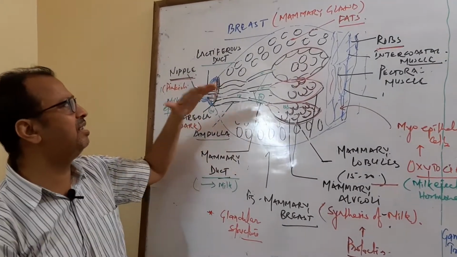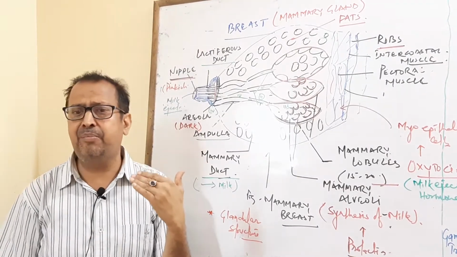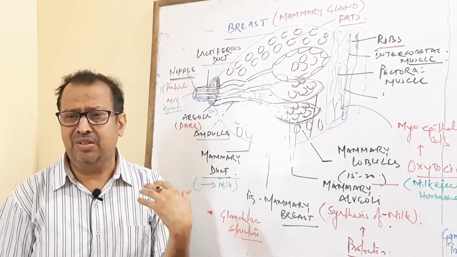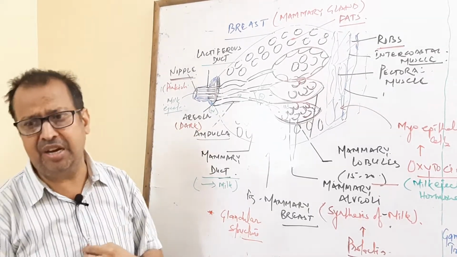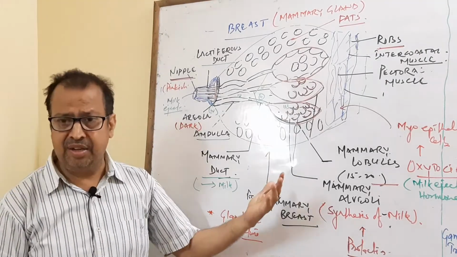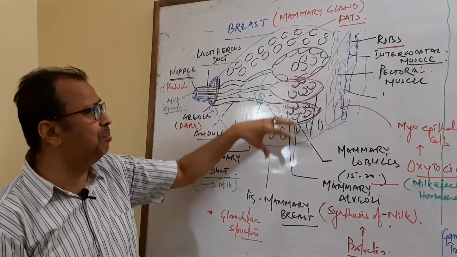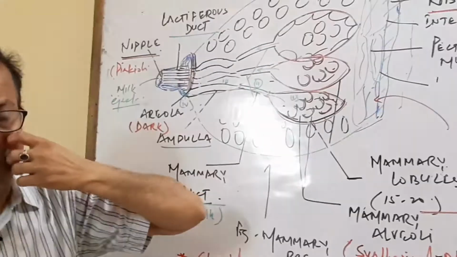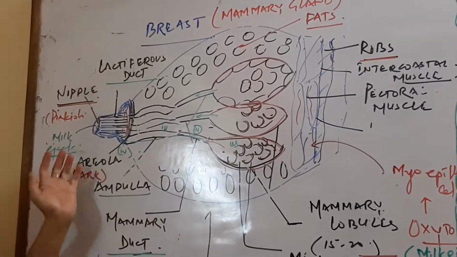So mammary gland is nothing but just a breast. We come from the mammalia, so we possess the mammary gland. In male, the mammary gland is present, but in female at the time of puberty it gets swelled and enlarged because it synthesizes milk inside the glandular structure. So synthesis of milk for infant, for child, for kids.